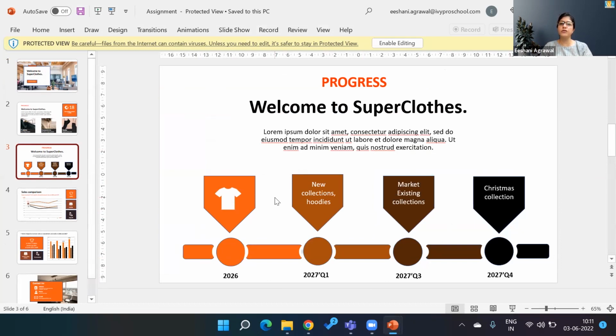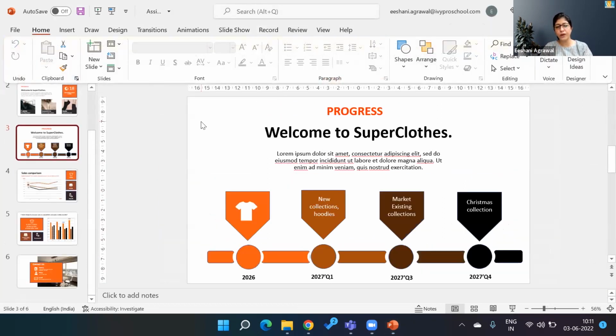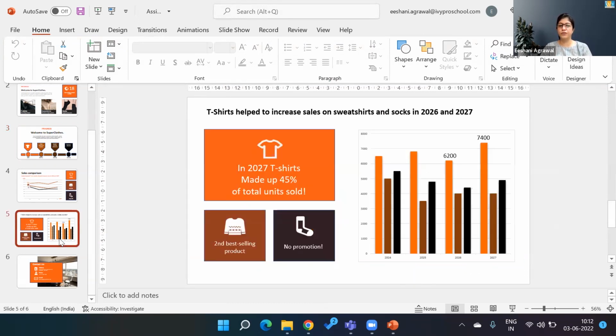We could have said, okay, welcome to the stores and this is what we introduce, in a simple form of a bullet. But instead of giving it as simple text, which becomes a little boring at times to look at, we have converted it into a graphic. So smart art is a form of infographic that we use very heavily. Now this you guys had to create, but smart arts are already pre-created for you. Lots and lots of different styles are there, which you can easily use.